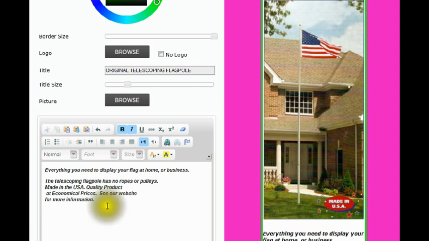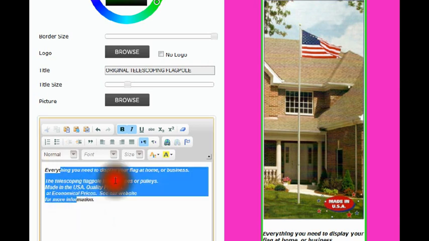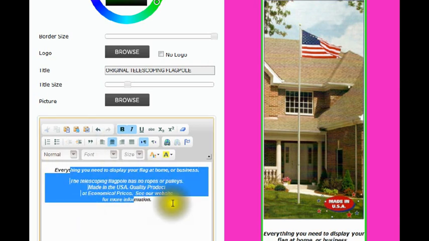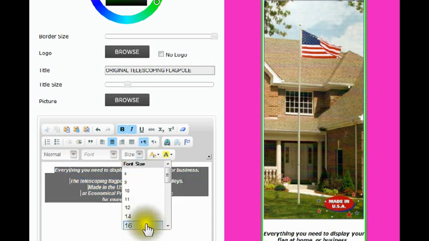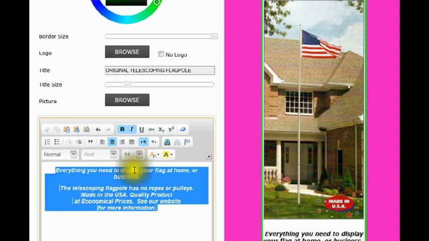Now we can move this text around in any which way we want. Remember, this is a word processor, so first thing I'm going to do is center the whole thing. Click the button and center it. And I want to make this a little bit bigger, and you'll see how much bigger it is when you get on the screen. The numbers are a little bit deceiving. They look a little bit bigger than they are. So we're going to make this, I recommend, 12 or 14, and that really shows up on your phone nicely.